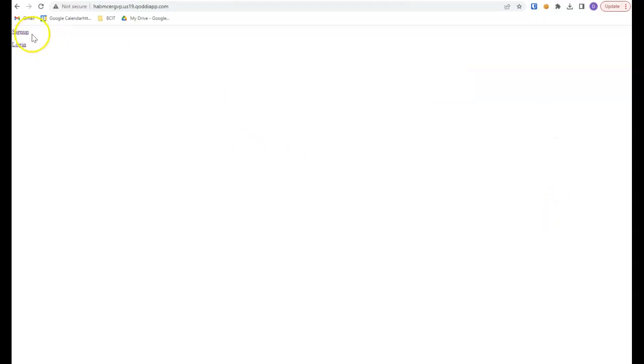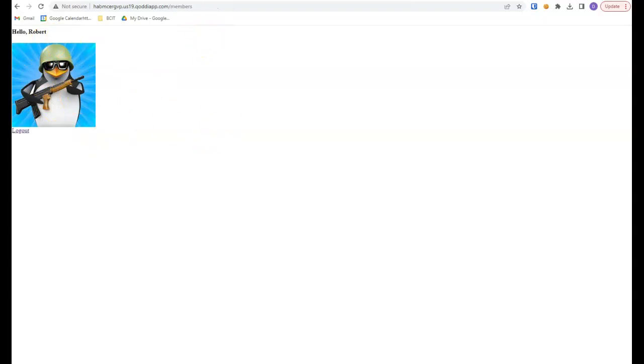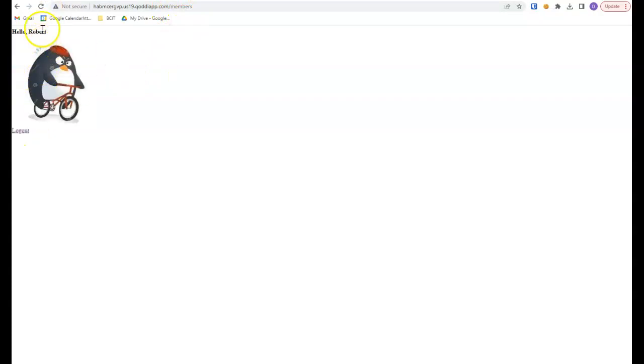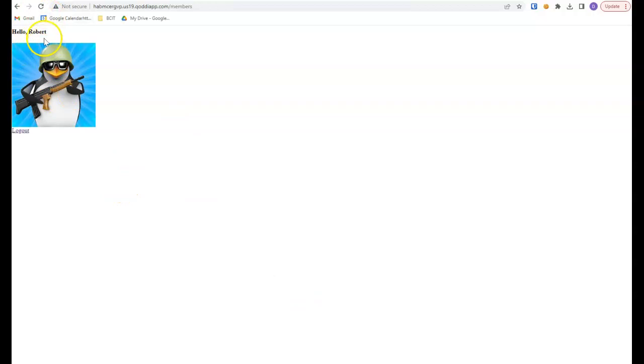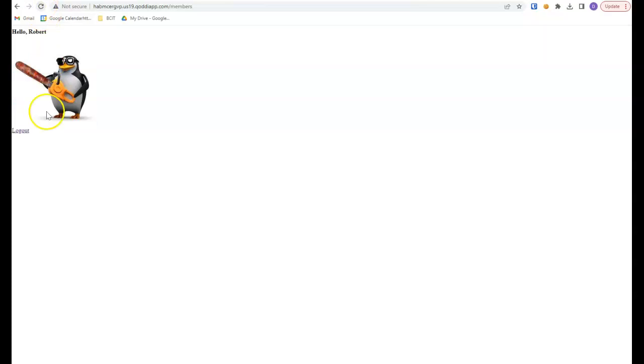So if I click on the sign up button to create a new user, I can enter, let's try Robert here, robert@gmail.com. Let's give them a simple password like 123. And here I'm now greeted with this picture. I'm in my members page, and these pictures do randomly generate. I have a couple of pictures here. I should have a third one if it would load. Yeah, there it is.